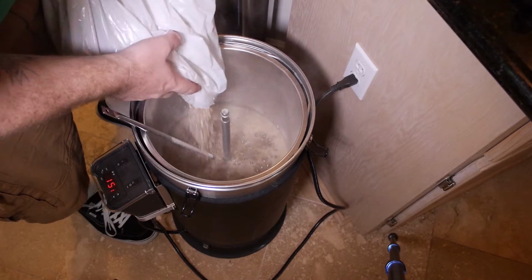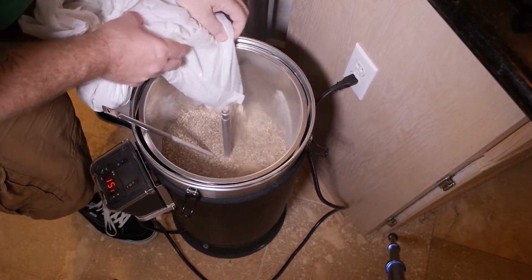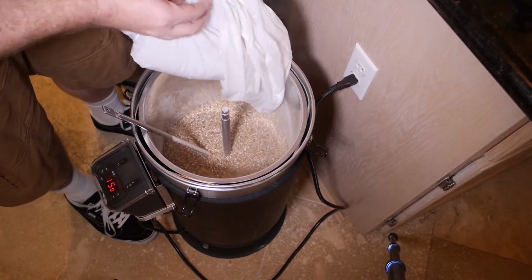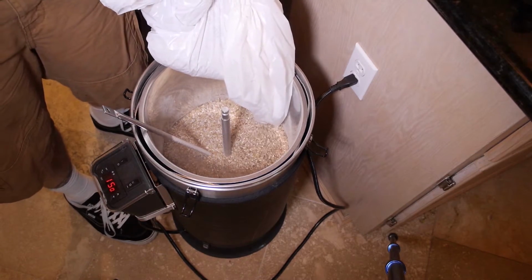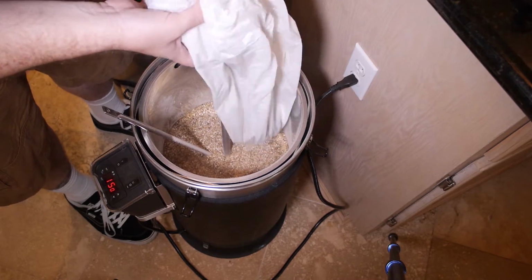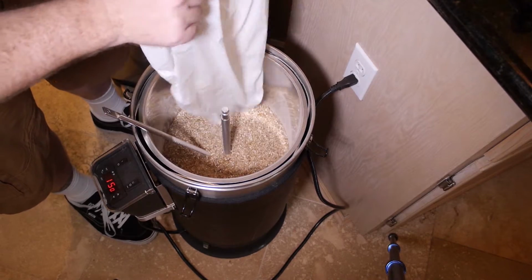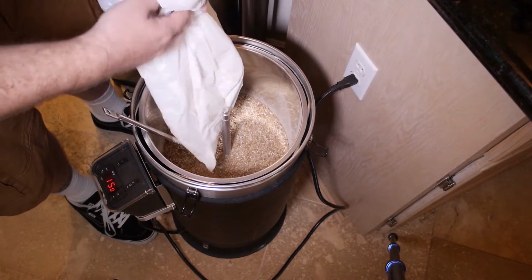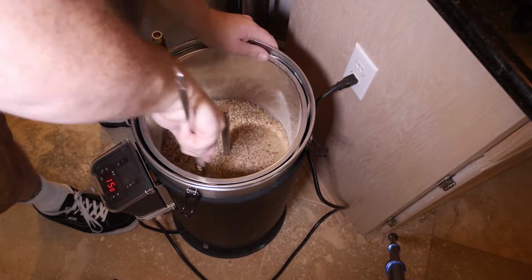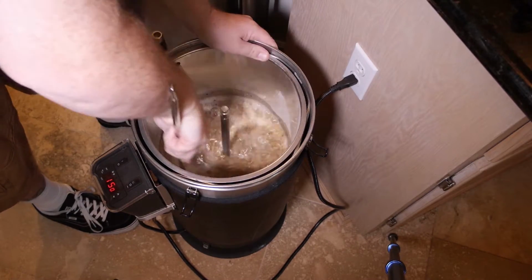And this part you really don't have to worry about pouring and then stopping and mixing. You just pour all your grains in pretty much with the Grainfather and then use your paddle to mash it all in real good. It doughs in real well. So that's what we're doing here. Once again, I usually don't do a narration over my videos, but for this part I am doing a narration. The rest of the video is not like this. So there we go. We're gonna kind of dough this stuff in, make a little bit of an oatmeal concoction with the grains and water.